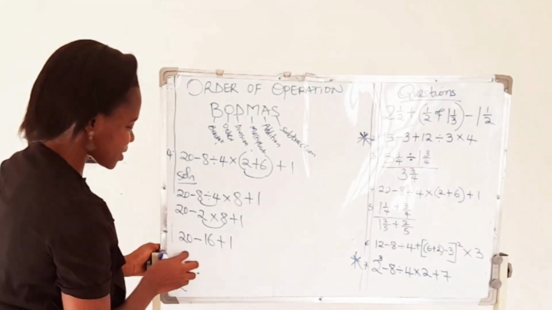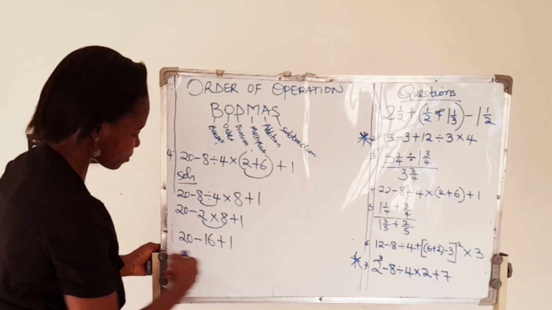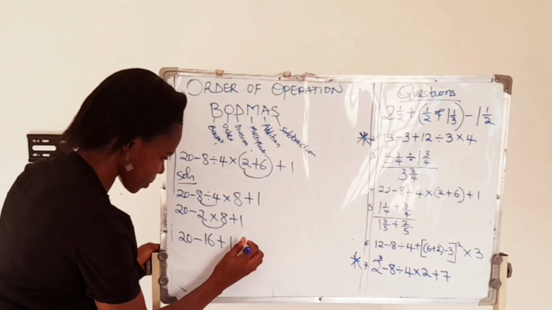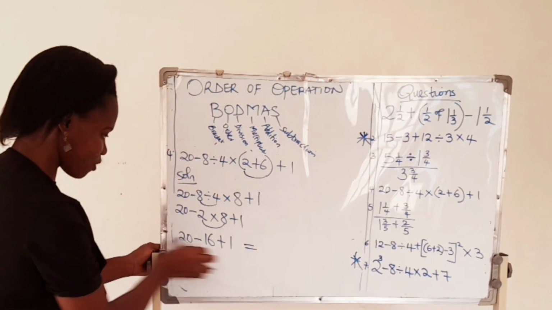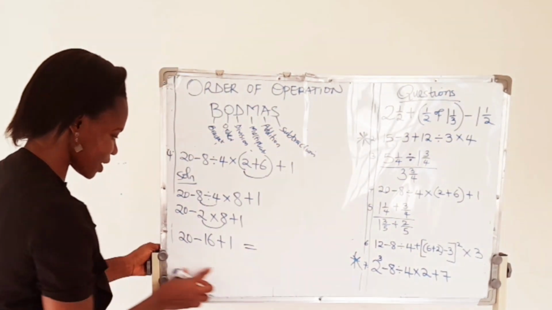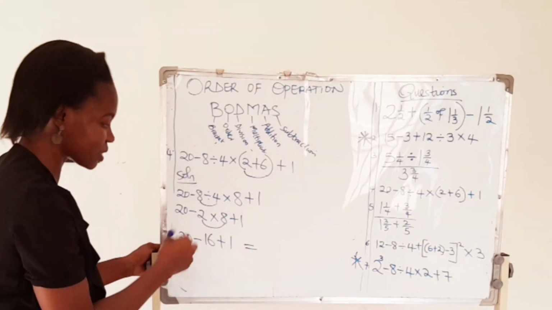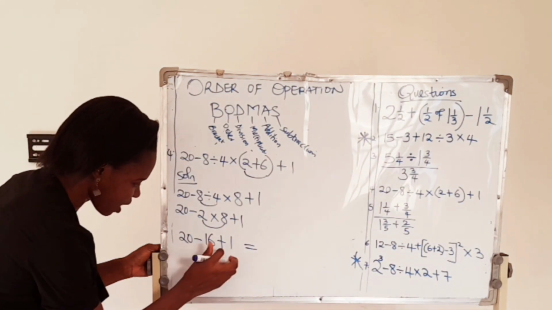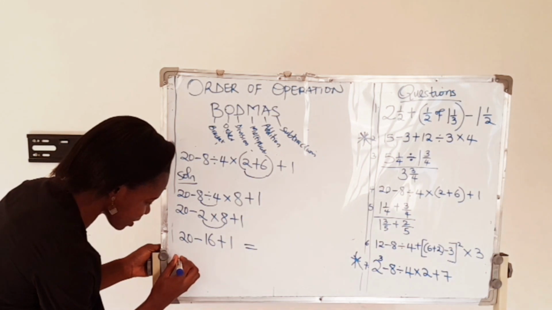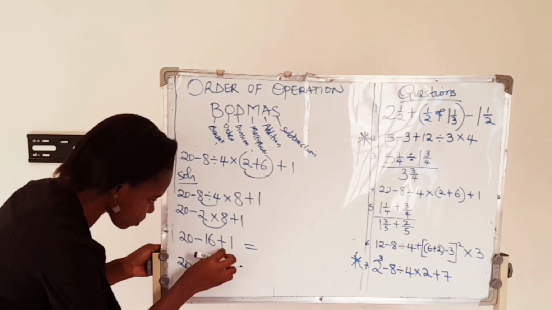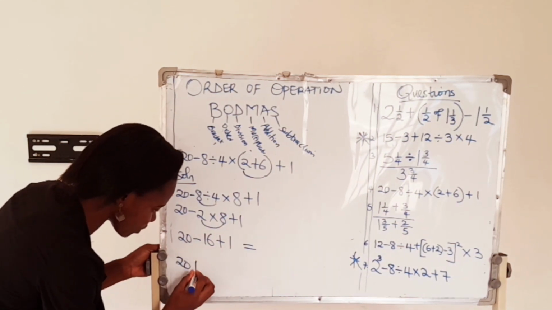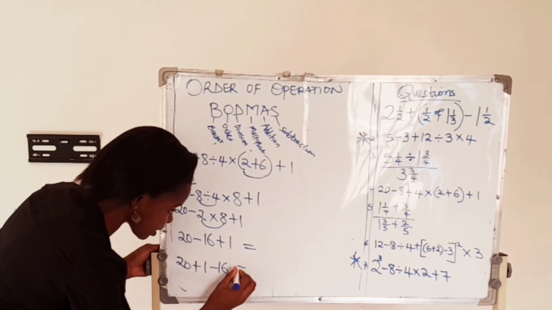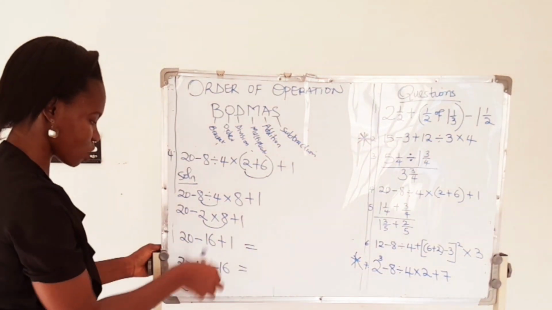Alright, so in this case, you can solve it direct. Whichever way you solve, you're still going to get your answer. But I want to show you something. We'll solve direct here, you see, we'll get the same answer. We will rearrange it again, we'll still get the same answer. The rearrangement is to make sure that addition comes first. And for addition to come first, we rearrange it like this: 20, which is this first number, plus the addition should come first, plus 1, then minus 16. They will give us the same answer. That's why I put it like this so you understand.